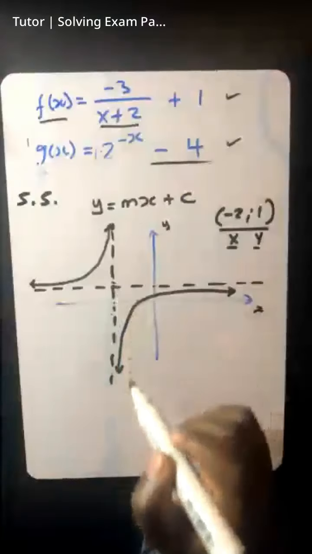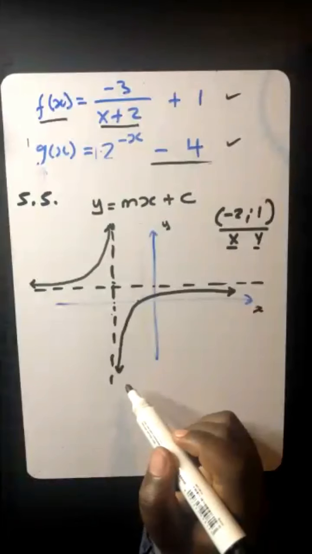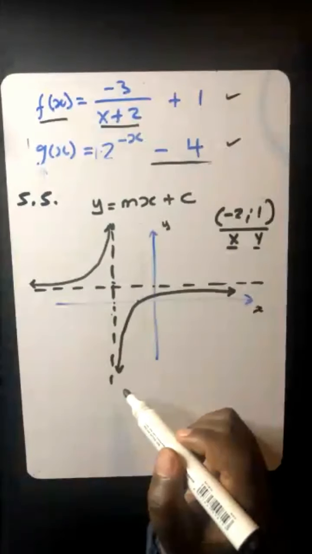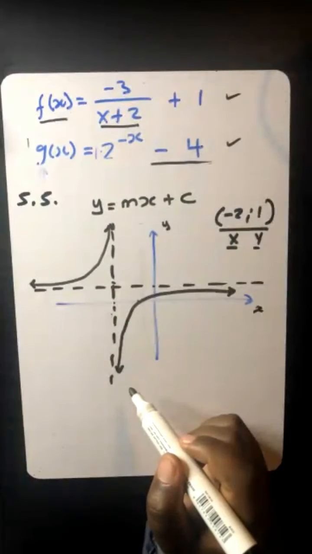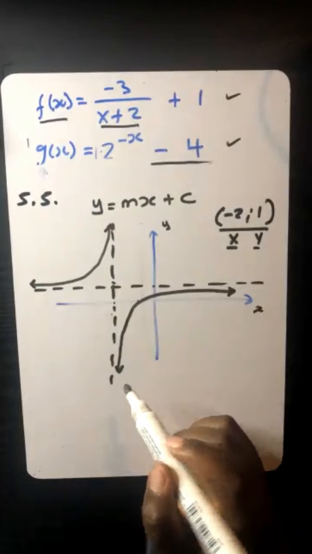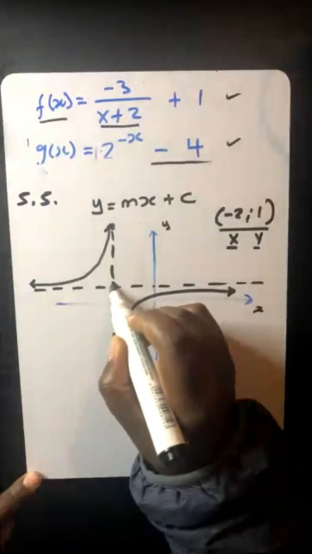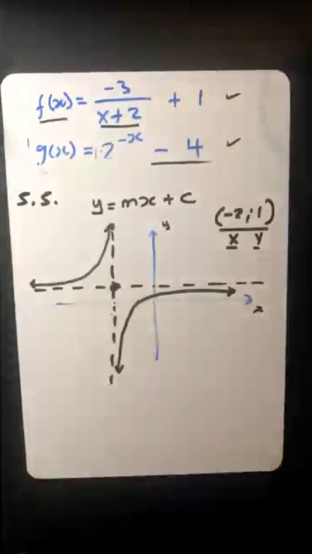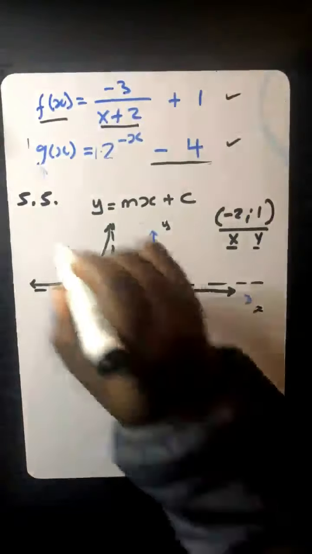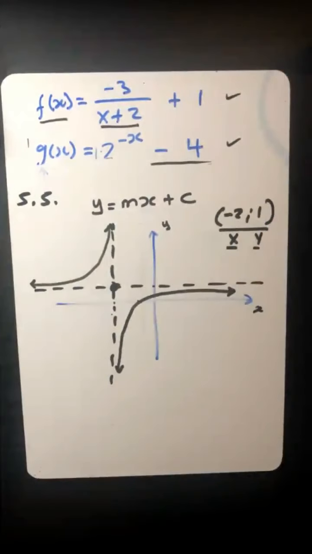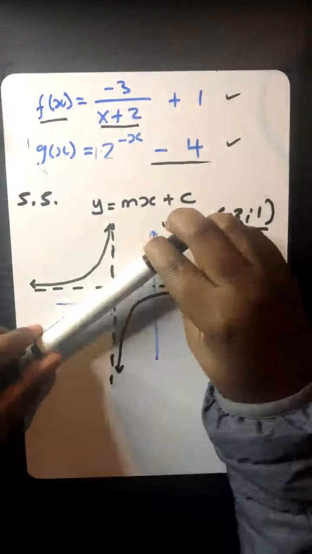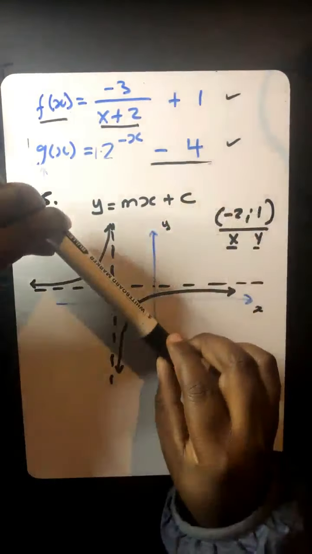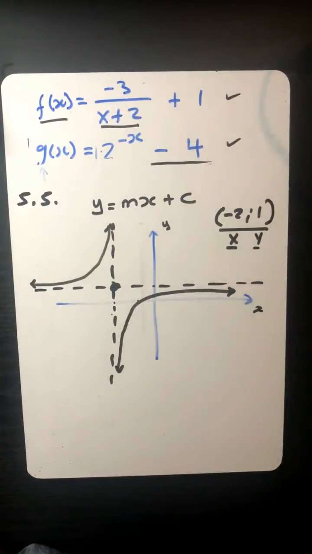So when we talk about the axis of symmetry, let me just go back to that question. It says the axis of symmetry of F, which has a negative gradient. So that line, guys, which cuts this function, passes through that point over there. So is it going to be a line like that, or a line like that? What I'm saying is, it's either a straight line passing like that, or a straight line passing like that. Which line is it going to be?